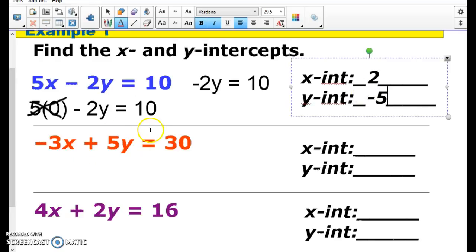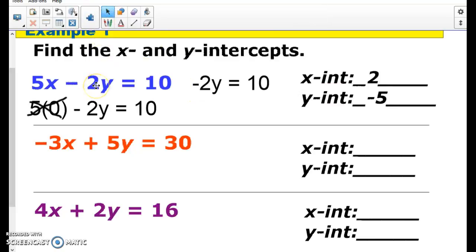So now if I had a graph, I would plug in 2 for my x-intercept, and then -5 for my y-intercept, and I am completely done graphing. If you remember when we did this last chapter, I'd have to pick 3 numbers, so pick 0 for x, and I would see what y is, and pick all these things for x to see what y is, and at least get 3 points to graph it. I think this is a much faster, simpler way to do it. Hopefully we agree when we do some more problems like this in class.